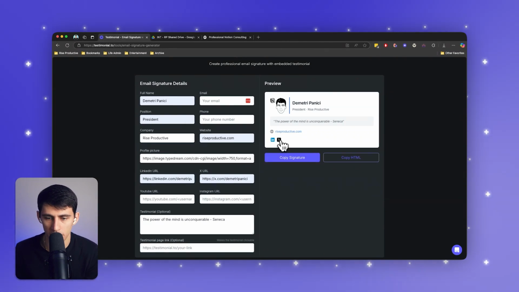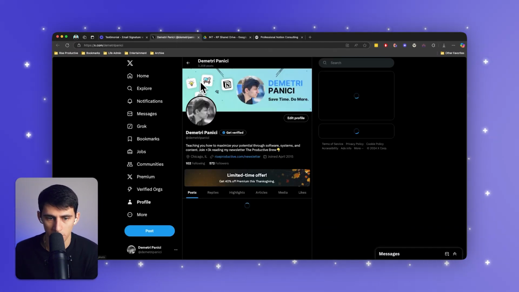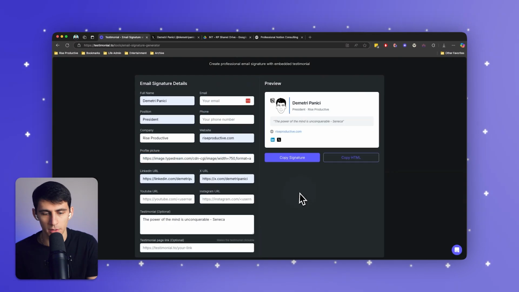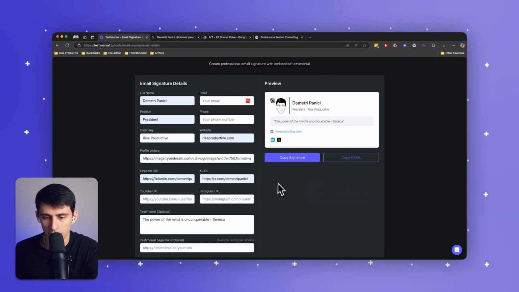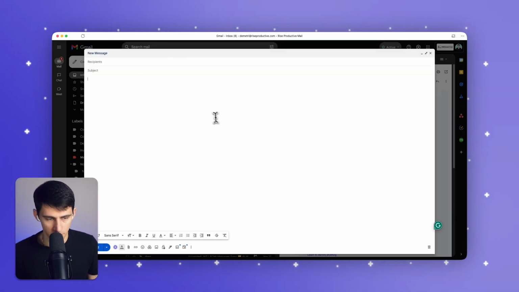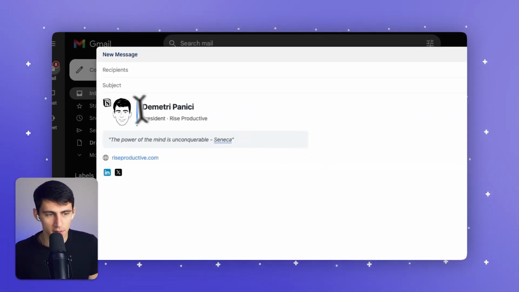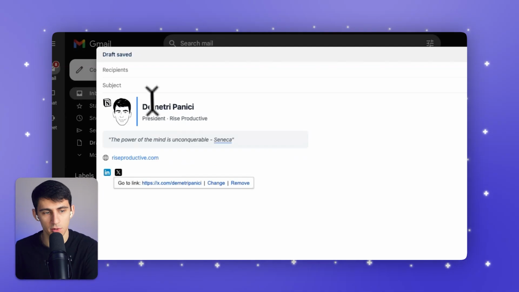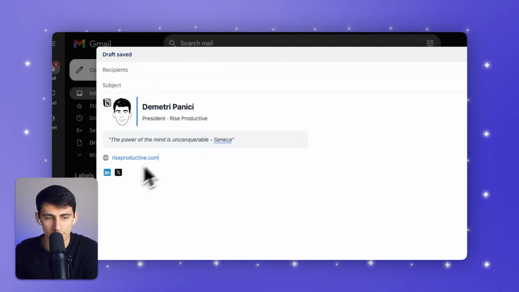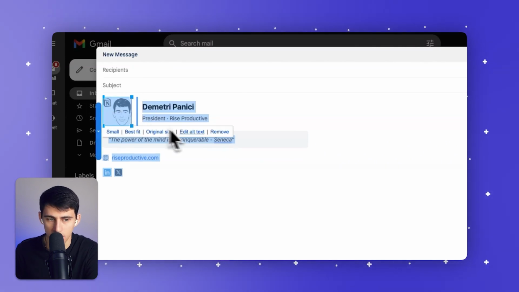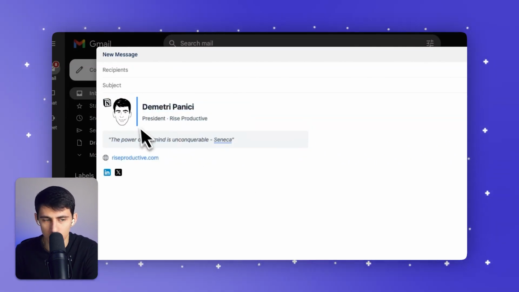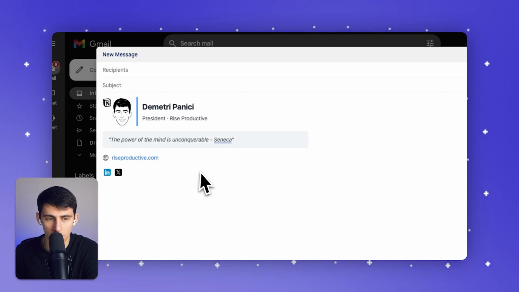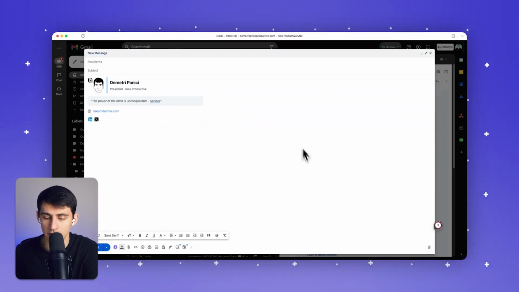And from there, we can try out my LinkedIn and Twitter real quick. Let's check out my Twitter. That works too. All right, so let's go and copy the signature and add it to my email. Perfect, look at that. It is added, and funny enough, you can actually change the sizing of stuff still within here, even though it is, you know, sort of pre-made. You can still adjust the size of the image if you'd like. And you'll see it looks really nice. And I'm definitely gonna wanna put this into my signatures moving forward.